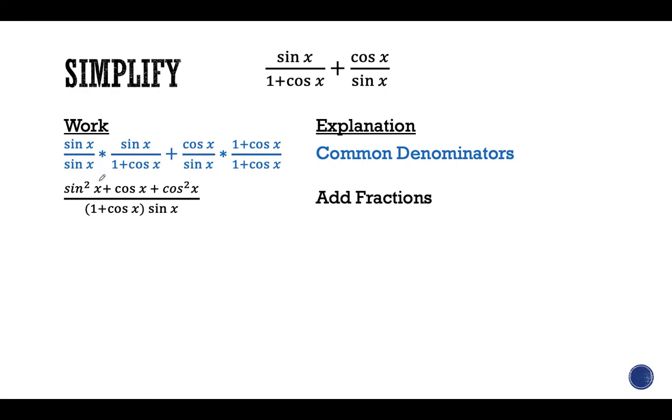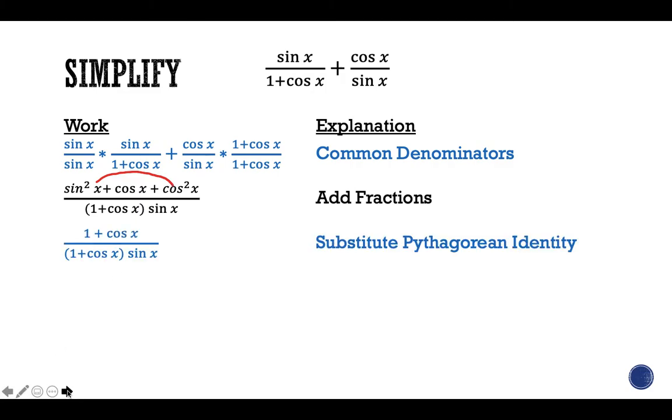Then, hopefully you're putting some pieces together here. You say, hey, I like seeing this sine squared x and this cosine squared x. There is addition, so we can rearrange these pieces as we want. We know that sine squared x plus cosine squared x is 1, and so we make that substitution. We're still left with that cosine of x hanging out in the middle. So now we have 1 plus cosine of x. We haven't done anything with the denominator.